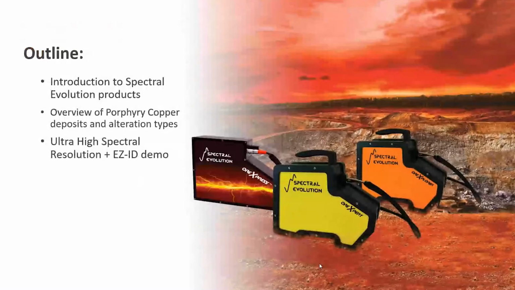So the outline for today's webinar will start with a very quick introduction to Spectral Evolution and the products that we offer. We'll then go into an overview of porphyry copper deposits and alteration types from the spectral perspective. And we'll actually take a look at some ultra high resolution data and also have a live EZID mineral identification software demo as well.